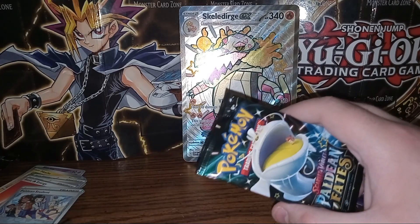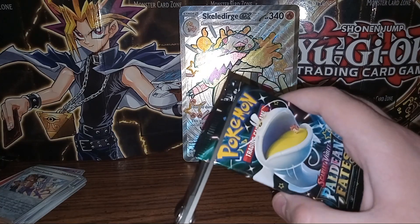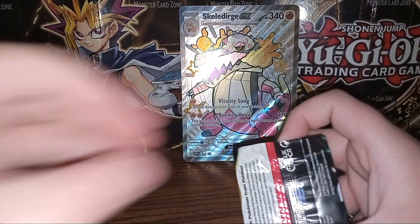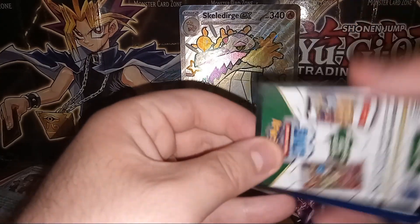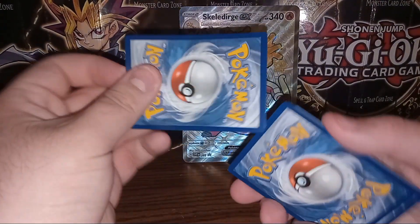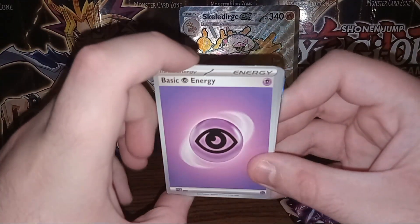I don't think I've ever used Tauros in one of the games — I feel like he's a pretty rare Pokemon. I think in Fire Red and Leaf Green you can find him in the Safari Zone, and probably in the OG games too. And I know he was in HeartGold and SoulSilver on one route only, which is annoying.